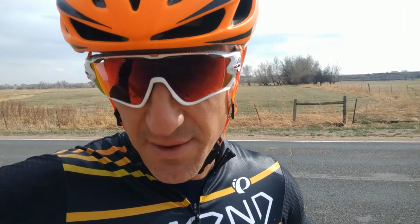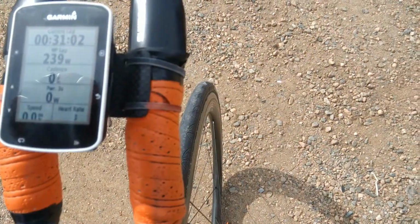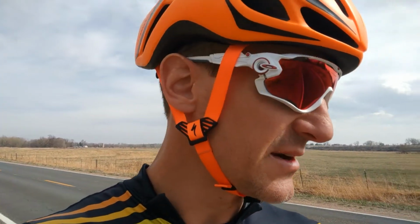For whatever reason, I'm feeling quite good today. You can see this is the first interval after my warm-up. Not sure if you can see that, 31 minutes, but I'm at an average of just under 240 watts for this interval. I make them at least 30 minutes. I don't have to hit 30 minutes exactly, but I'll get to like 28 minutes, and if I'm slightly under, like now I was 239, I'll just ride the interval through until it hits 240, hit the lap button, recover for a bit, in this case eat a cake, and then go to the next interval.